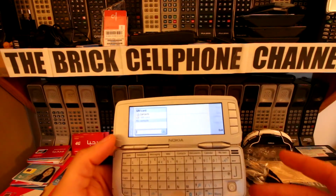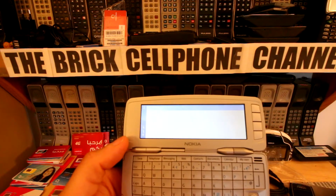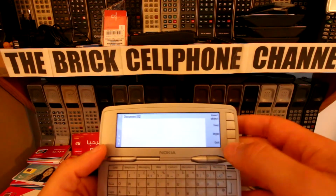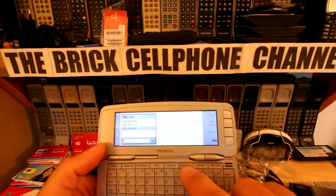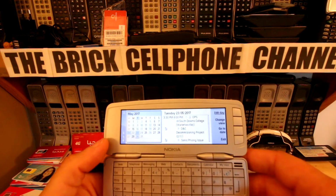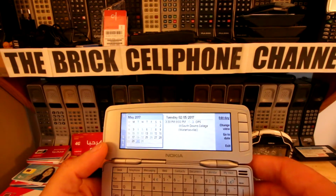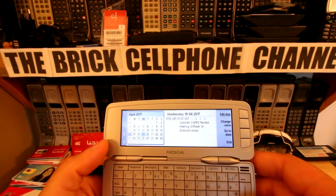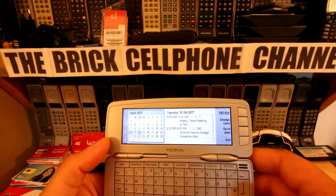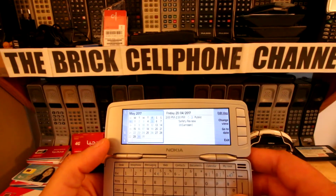Documents was obviously for your documents, like a Word type thing. If you're into Office, Excel, or Microsoft, or if you got the Apple equivalent. I don't want to type a document, but so you've got documents, and obviously calendar kind of speaks for itself. There's a whole bunch of stuff in here. So it does look like this has been used to some degree, but obviously not. This has got stuff in for yesterday and like last month.